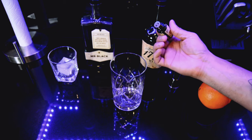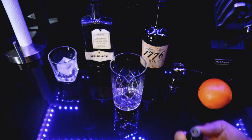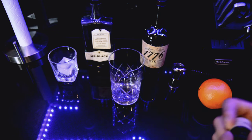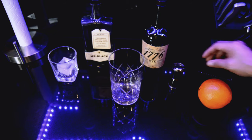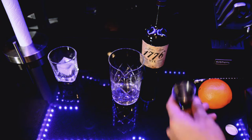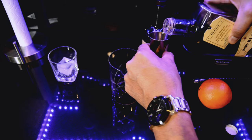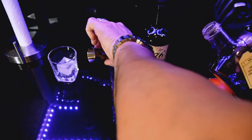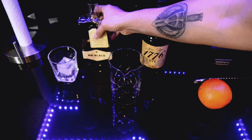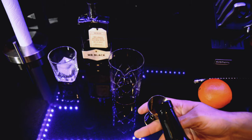All right, so back to the recipe here. We're gonna mix this up. I'm gonna do an ounce and a half, like I said, of each of these. So I'm gonna do three dashes of bitters in this case. One, two, that was three. Yep, got that in there. Actually, I think the first one didn't come out, so let's give it one more. This thing doesn't come out like your typical Angostura bitters bottle. All right, so 1.5 ounces of the coffee liqueur. And I blocked you guys from that. Sorry about that. Now the whiskey, same thing. Love that sound. An ounce and a half.